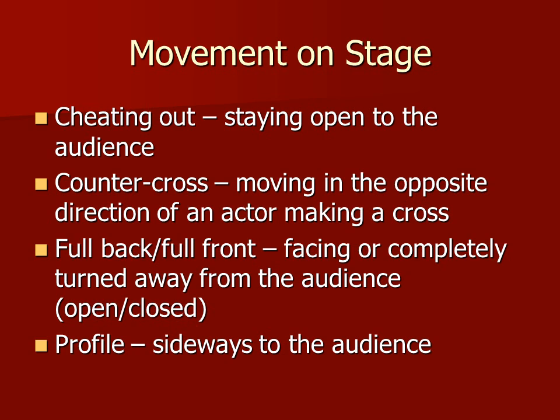Now, when we're moving around on stage, there are some terms that you should probably know as well. One of them we call cheating out. This just means that when you're on stage, we want the audience to see your face, not your butt. I don't care how interesting your butt is, your face is more interesting. So you always want to make sure that when you're standing on stage, you're turned just a little bit. Even if you're facing another actor who's on stage with you, you want to be turned just a little bit so the audience sees more of your front and less of your back. We call this cheating out, and we'll practice it in class.